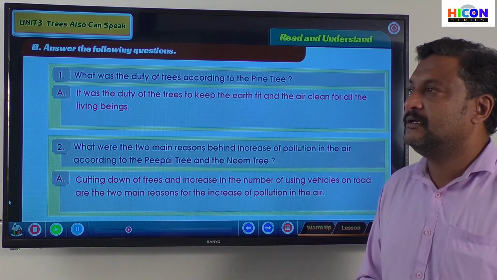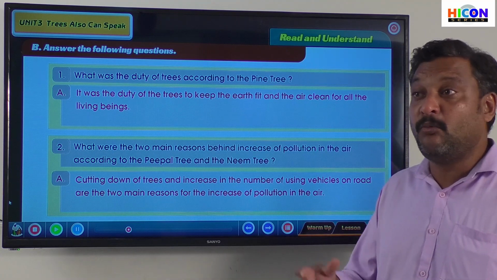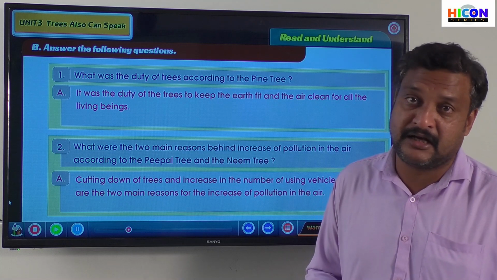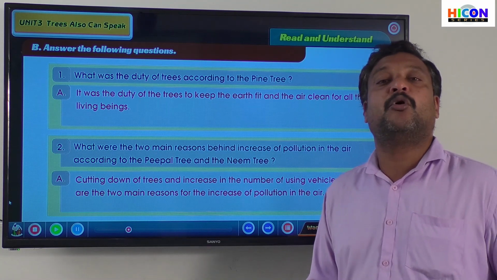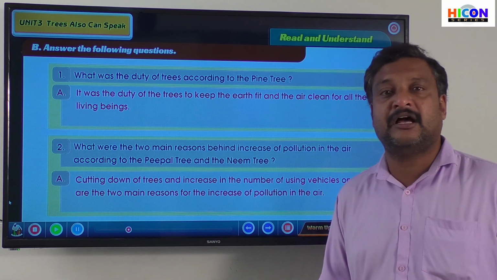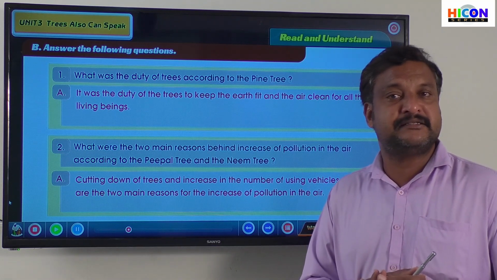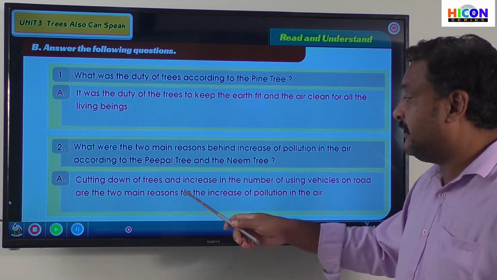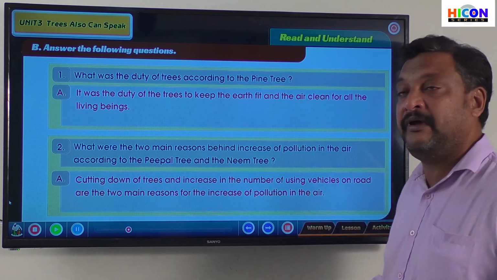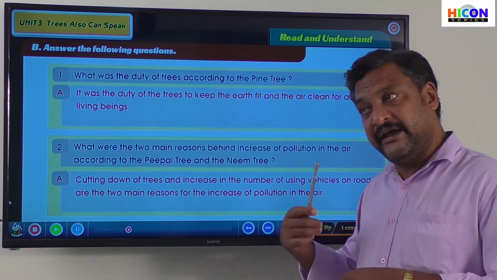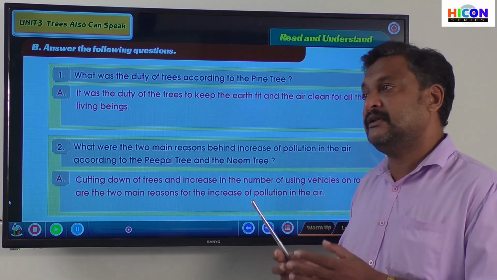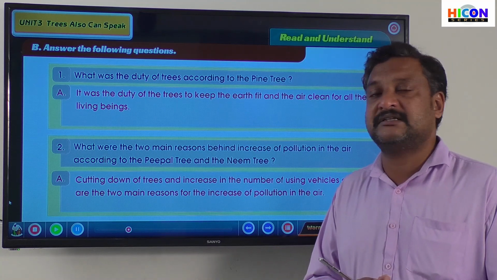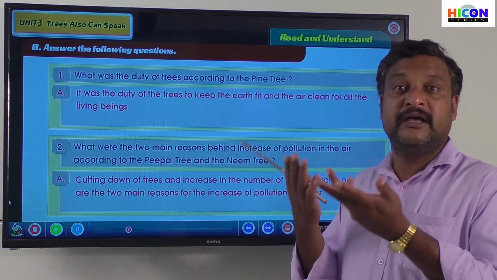Along with that, the smoke that comes out of the vehicles also has a lot of carbon dioxide and carbon monoxide. If there are more trees, these trees can absorb this carbon dioxide and give out oxygen, right? But what do we do? We increase the number of vehicles on the road. The more vehicles we use, what happens? Yeah, the carbon emission also increases, isn't it? The amount of carbon dioxide and monoxide in the atmosphere also increases.